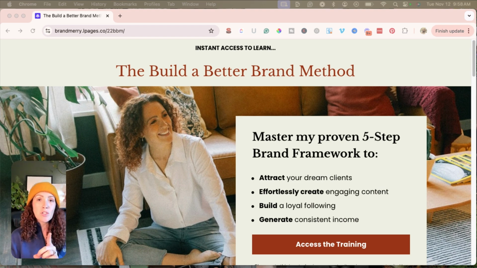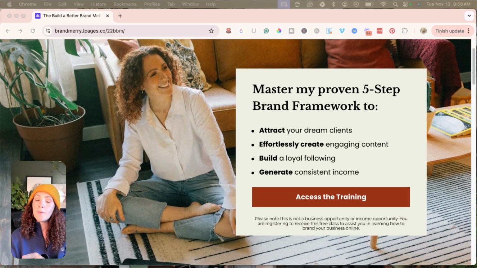Now, 2 things I want to draw your attention to. We have the button here. Now, you're going to notice that I use my orange color throughout. There's a lot that we could dive into with color psychology when it comes to taking action. Orange and red typically work really well. Orange is a brand color for me, and it's a high contrast color with the background. So the big thing that I really want you to keep in mind is that this button should stand out. It should not be black. The rest of your font is black. This needs to be an alternative contrasting color so that the eye goes directly to the button. It's going to improve your conversions.